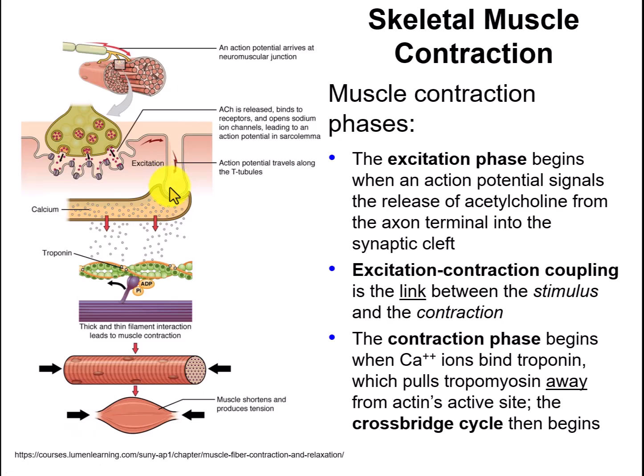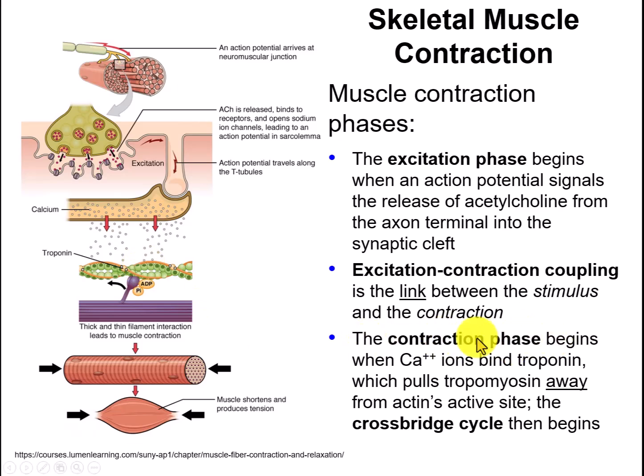Remember, our T-tubules are the invaginations of our sarcolemma. So this is an invagination of the actual plasma membrane, the sarcolemma of our muscle fiber. When that enters down into there, we enter the triad. Remember, adjacent to the T-tubule are our terminal cisternae, which are part of the sarcoplasmic reticulum. It stores calcium. And so the sarcoplasmic reticulum releases its calcium stores. That calcium comes down here and binds to the troponin. And remember, this is one of our regulatory proteins. So like I said, you need to refer back and remember our microscopic muscle anatomy.